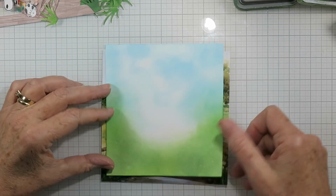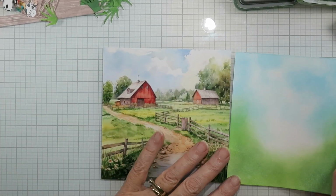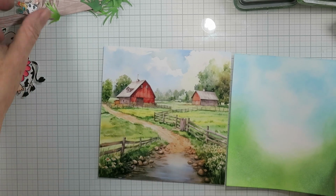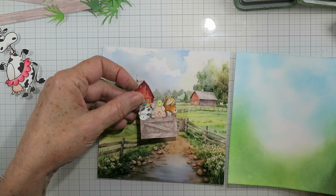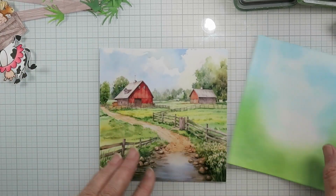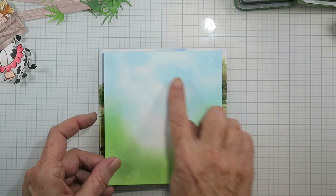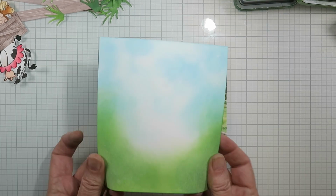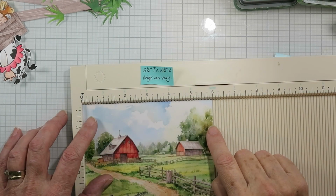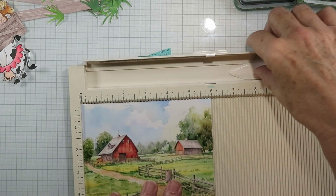Okay, so here's card number 2. Now, for this one, I wanted to try using this pattern paper for the back. So I've got the Southern Belle cow, and that's a digital image that I had colored up. So that is a 6x6 country farm paper in the background, and I've cut a 5 by 6 inch tall card front that I've ink blended.